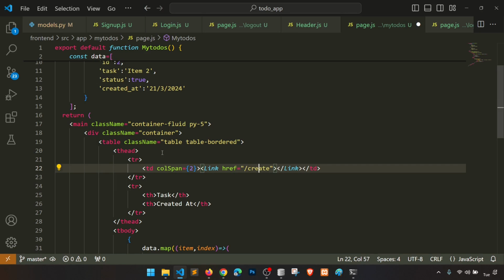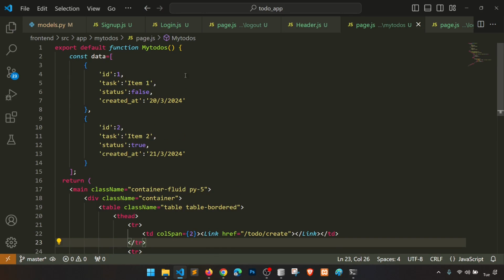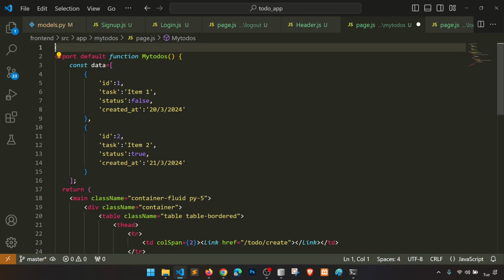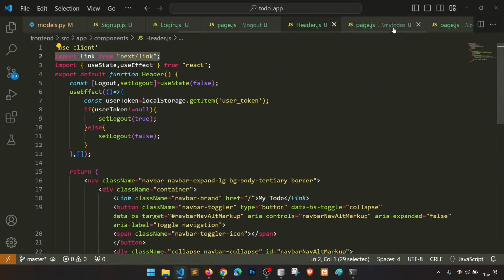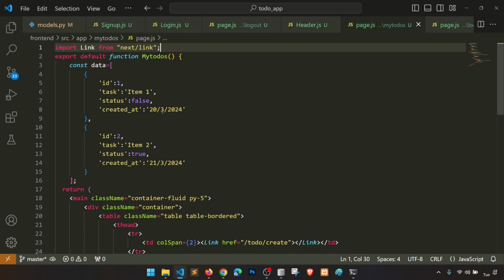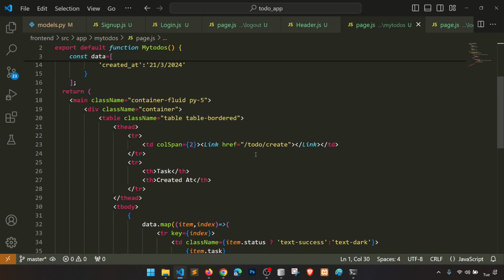create. We will say to-do create, correct? And we need to import the link here. Link. Let's import this next link. Okay, so if I look here nothing is showing.